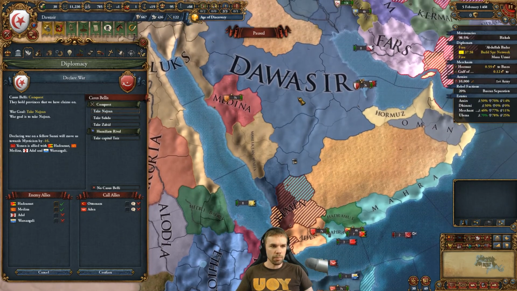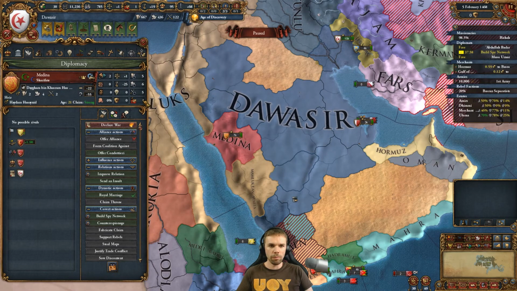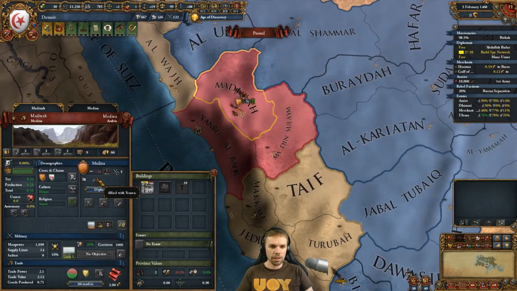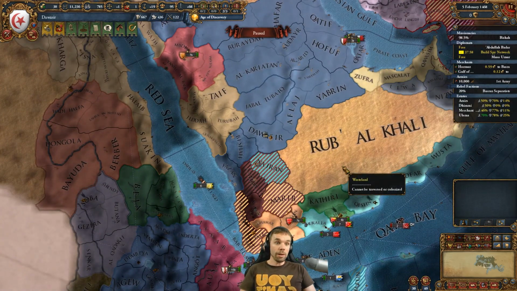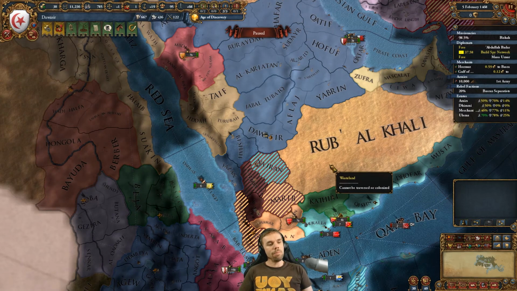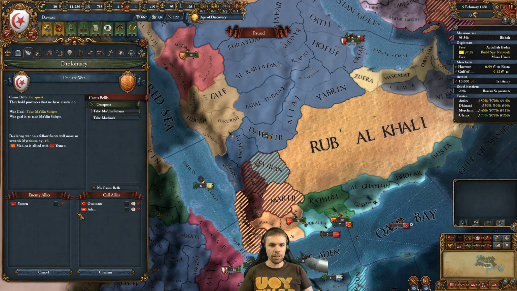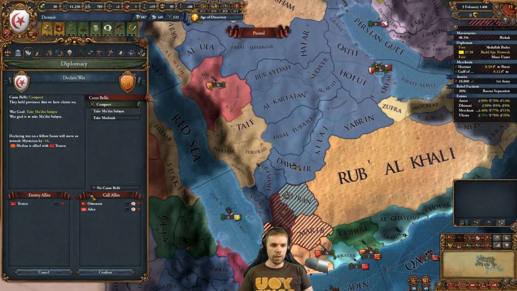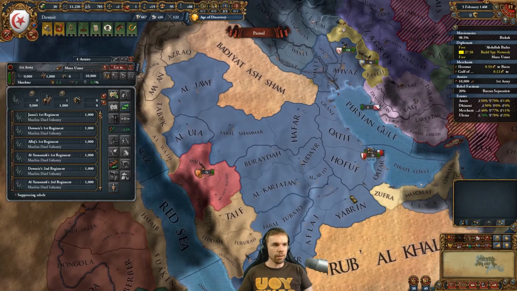Hadramut I don't care much about. Medina is... I mean, they're not super powerful. They're tech below me too. But they have numbers. Are you still allied? Oh, you're just Yemen, right. We could make this a 1-2 punch kind of war. Maybe even do it now while Yemen is... You know what? I can just punch Medina for no... Yeah. We want to go into Yemen, but this is our time.